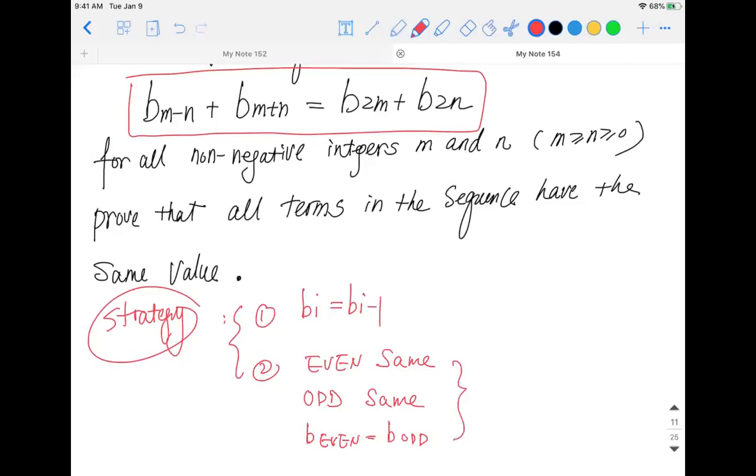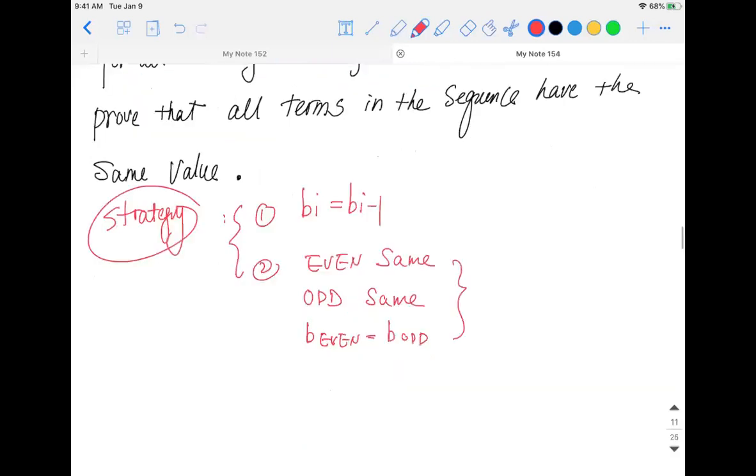Is that right? So altogether, you'll be able to prove everything is the same. All the evens are the same. All the odds are the same. And then you pick up any one, any even, any odd, they can be the same. They can be like the liaison, right? Which connects all the even terms and odd terms. And altogether, everything will be the same. I think this is quite understandable, right? Try to remember, in most math competitions, these are the two very important strategies to prove all the terms are the same. Remember this.